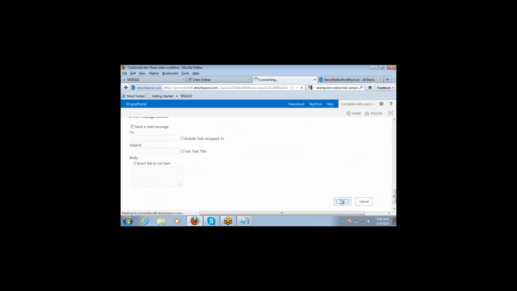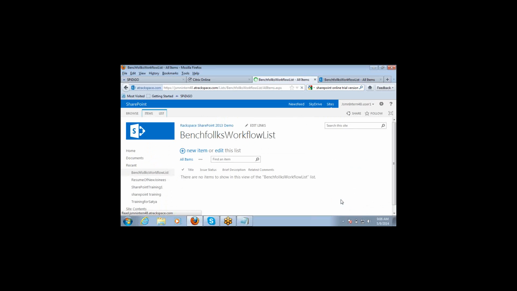So we had to focus on 2 pages. One is the first page, naming and targeting the list, and the second is on the workflow states, what all fields are affected. So the first page binds the list and the second page binds the columns. Okay, so that is how you configure your workflow templates to be attached to your list.